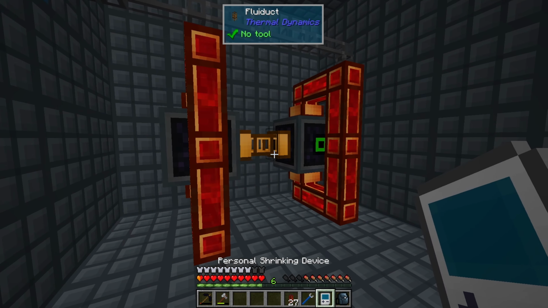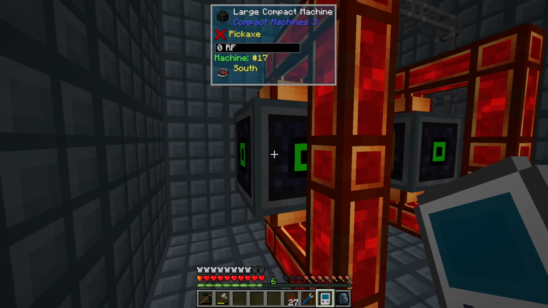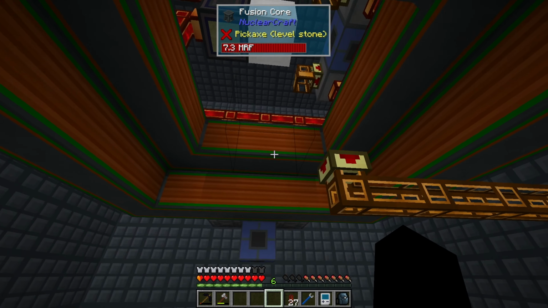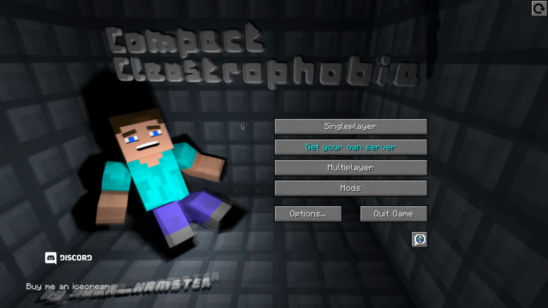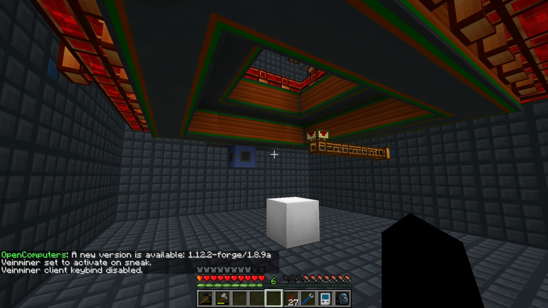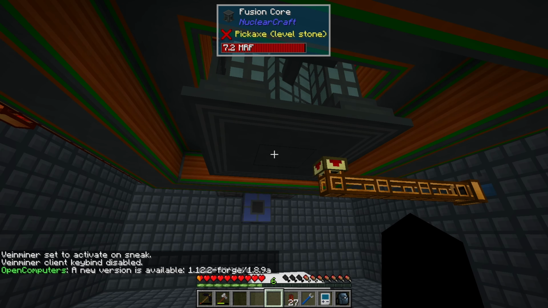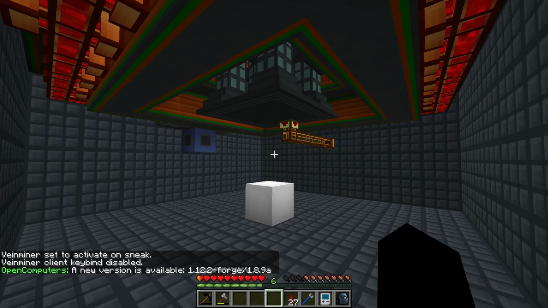The other thing I should mention is our fusion reactors. Because if I check them, where are they? I don't know what it is. Something's going on with the textures. Let me reload the world. See if that fixes anything. Uh-oh. Nope. Alright, fine. Reload the pack. Okay, this looks good now. I don't know what happened.